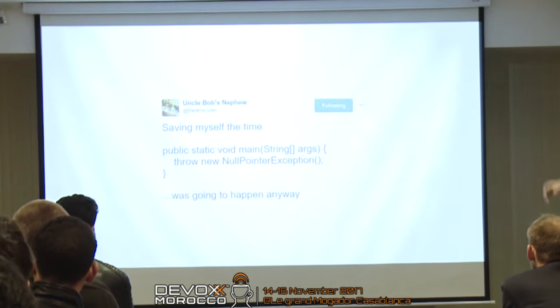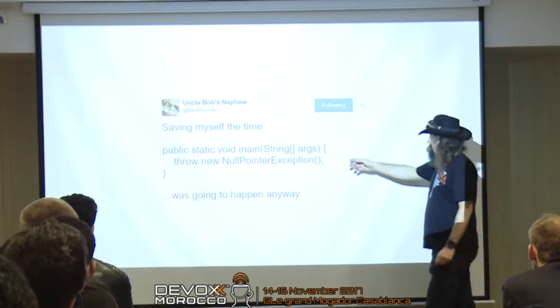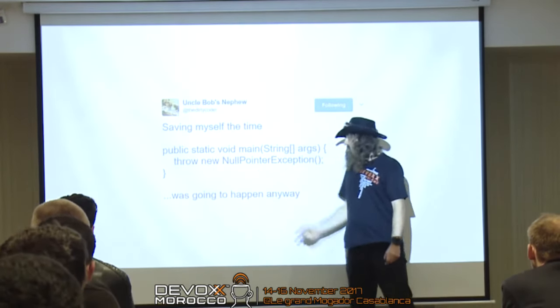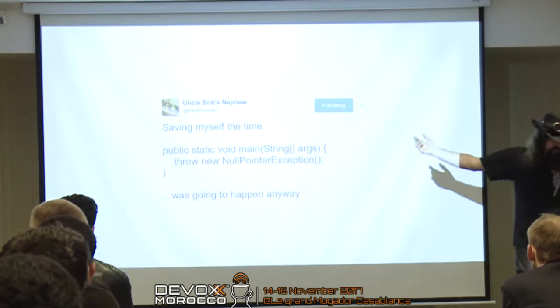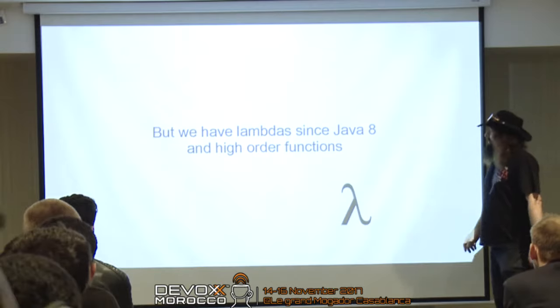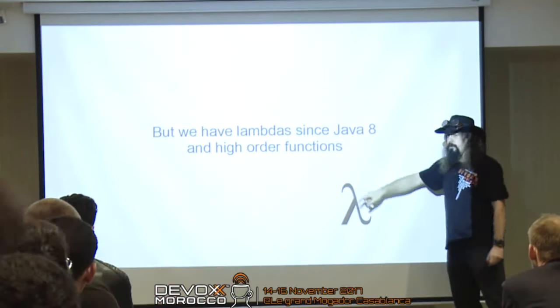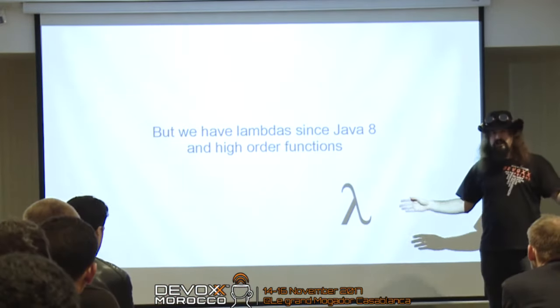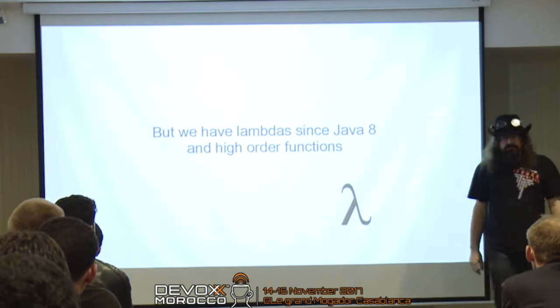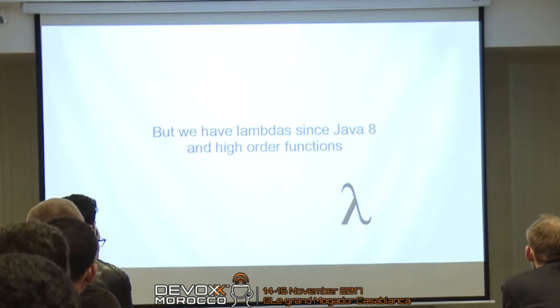So what I sometimes see is that every program in Java that relies on magic sooner or later ends with a null pointer exception. So you can even skip that part and do it very quickly like this, okay? But you know, there is a solution. Previously, like 5 years ago, I haven't seen another way. We have to write it this way. We didn't have lambdas. Since we have lambdas, a lot of things can be written differently.